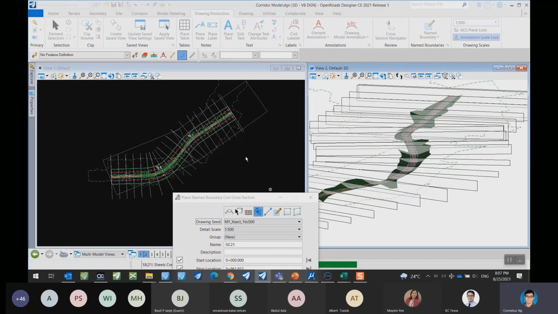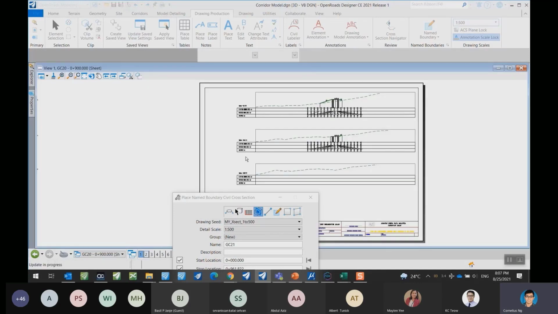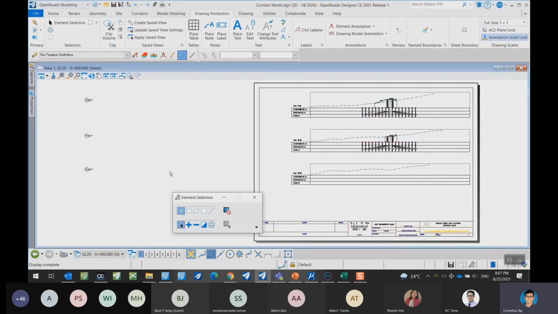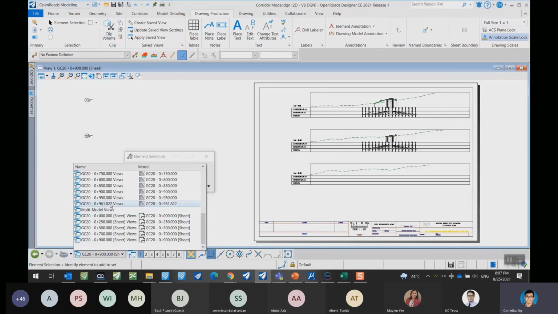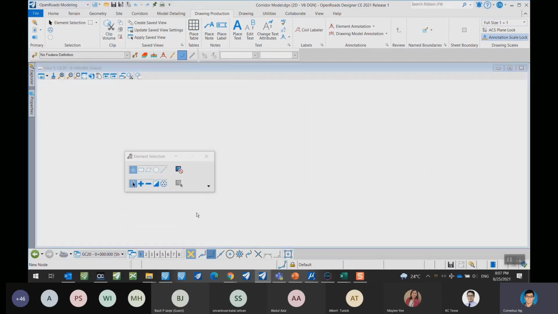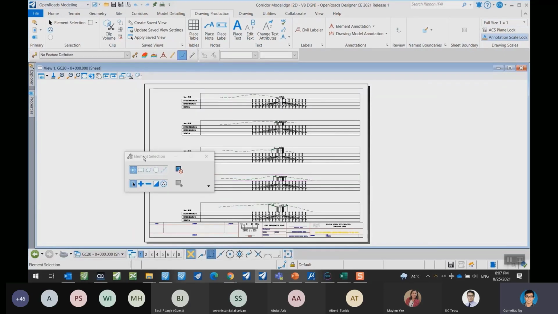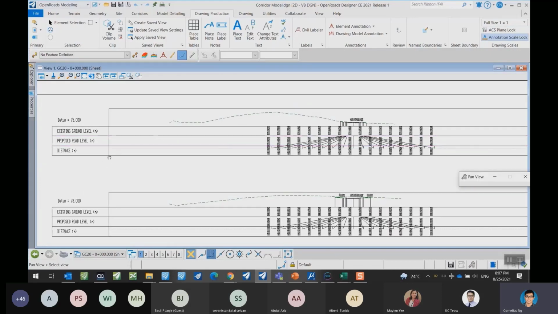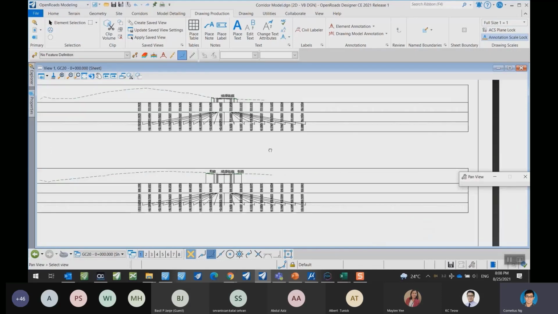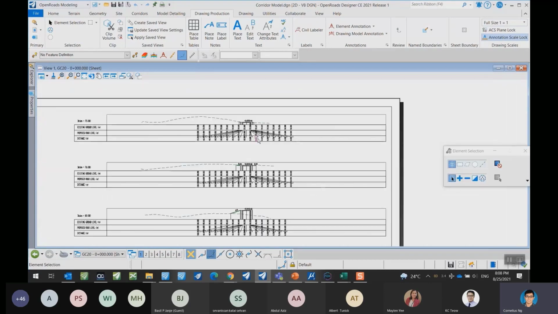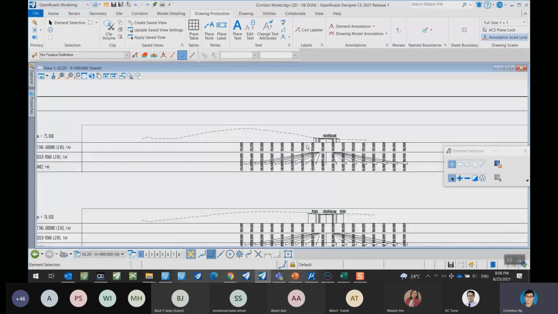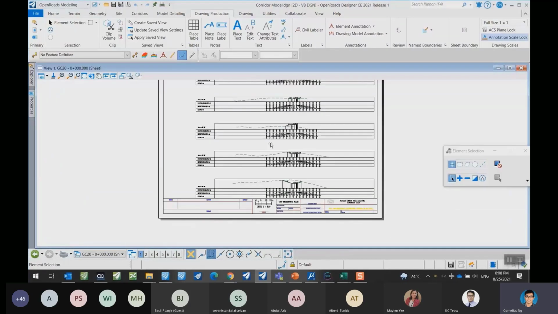Okay, so I'm just gonna sit back a little bit and wait for it to generate the cross-section sheets for me. Okay, the moment that is done, you can see that all the sheets are created for us here, and it will automatically arrange the cross sections based on the space available.